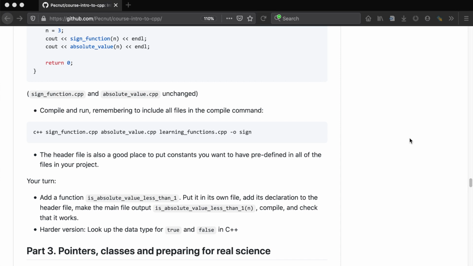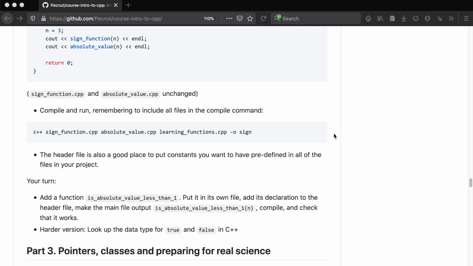So, as I say, I think one of the main goals is that you should be able to look at some C++ code and understand it. And I think with this last part here with header files, you really should be. I think that's a big leap forward in terms of understanding now how that works. Particularly because you'll also see compilation statements like this. And now, again, you should understand why they're written in the way that they are.